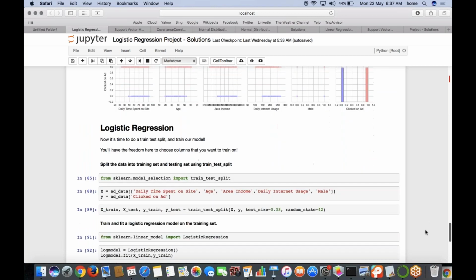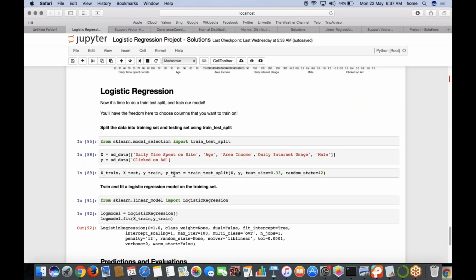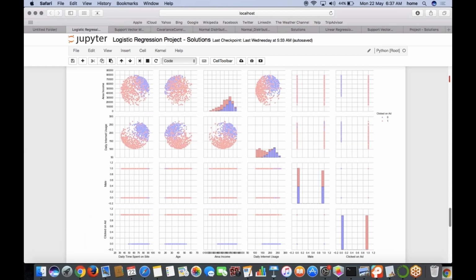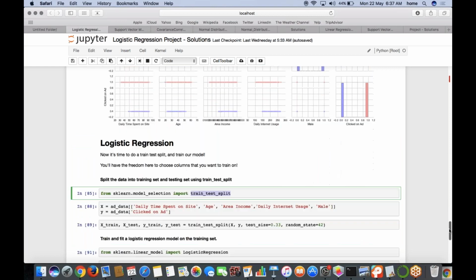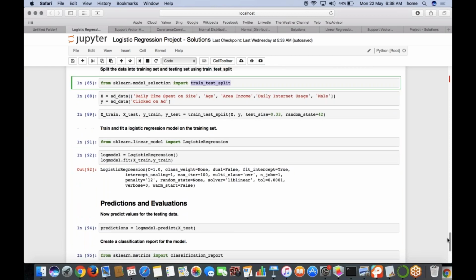For the machine learning part, how can we apply all this using machine learning? Again, we will import train test split. X is everything except the last column; basically we are taking only the numeric value columns, because regression only works with numeric data and will fail for categorical data. If you have categorical data, you have to convert it to numerical form. Y is the last column, and we have split it.